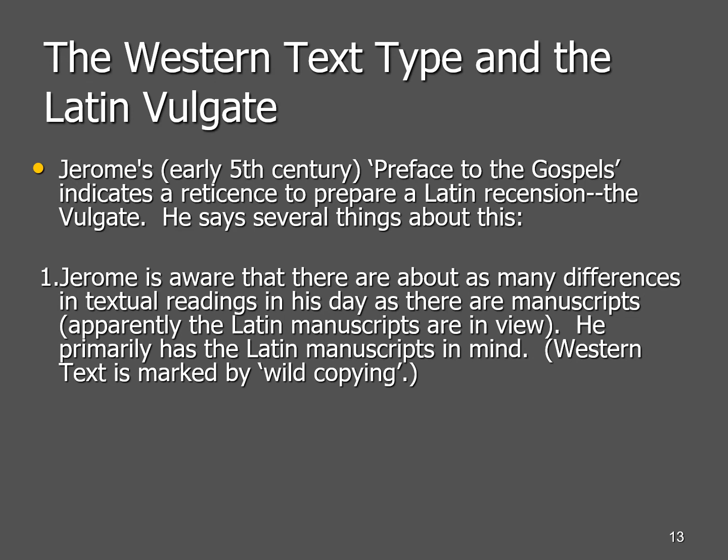He says several things about this. Firstly, Jerome is aware that there are about as many differences in the textual readings in his day as there are manuscripts. Apparently the Latin manuscripts are in view here. He primarily has the Latin manuscripts in mind then. Now the Western text is marked, as we've noted before, by wild copying, and this does indeed agree with what Jerome is saying.